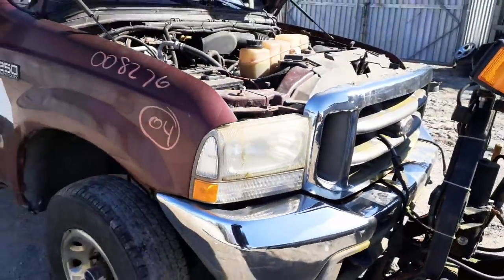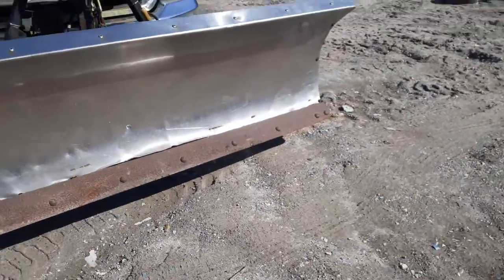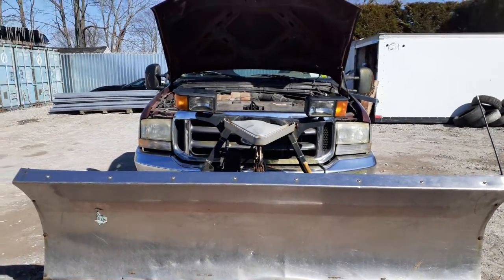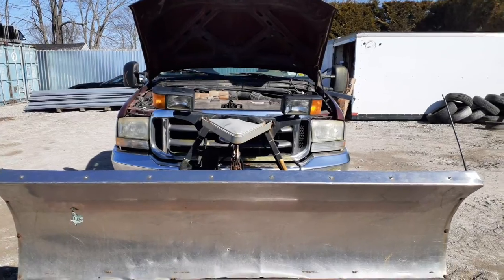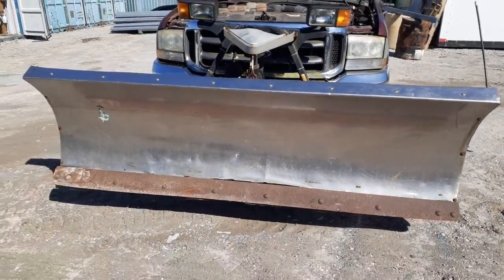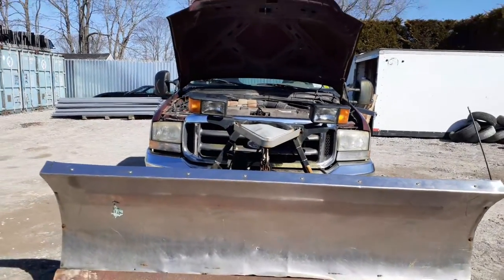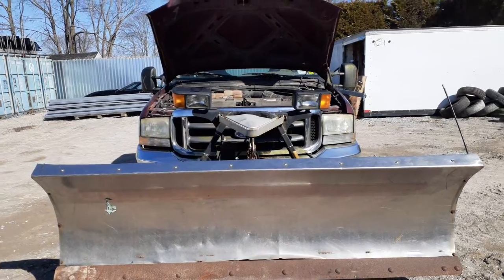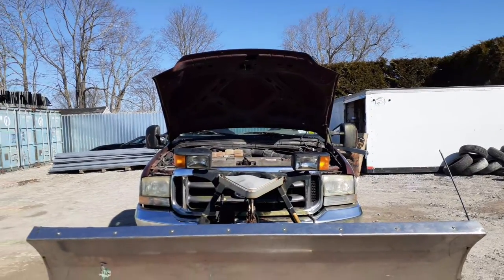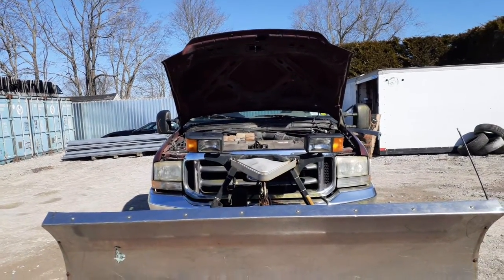Before you purchase anything, if you're going to, we're gonna have to take it out and get a good look here and see how we are. But pretty much that's it for this bucket of junk — bucket of rust. Again: 2004 F-250, 4x4, 5.4 Triton automatic, regular cab, 182k. If you need a part for this, you can give us a call at 888-748-5924. Mo, Lyria, Curley — any one of us will be able to help you with any parts to this or any other thing you may need. Business hours here Monday through Friday from 8 a.m. to 5 p.m. Saturday we have from 8 to 3, but give us a call on Friday to make sure we're here Saturday, sometimes we're not.